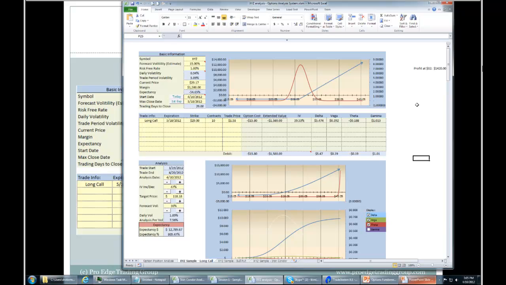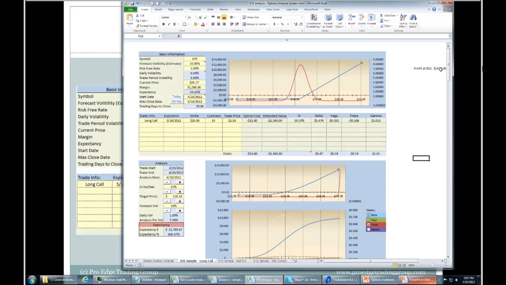Now, if we're perfect and we're absolutely the best traders in the world and we know exactly what's going to happen, then this might be a great trade. I'm not saying that a long call is a bad trade if you choose the right timing and the right prices and the right levels. But it's really hard to do that all the time. And since the implied volatility on this particular trade, the strike that I bought, was 39%, I significantly overpaid for this long call.